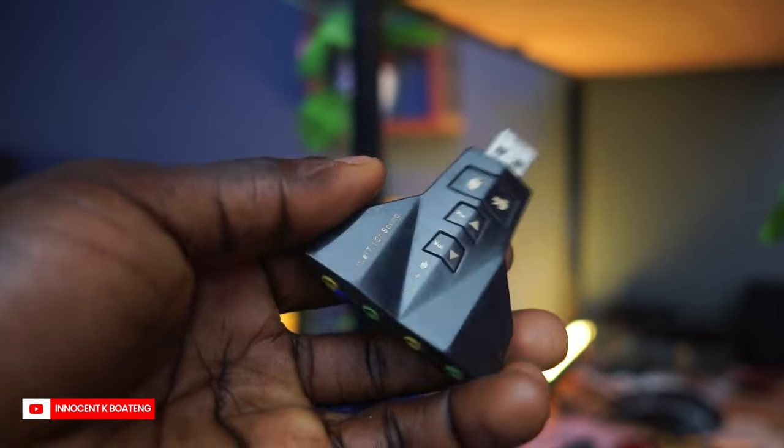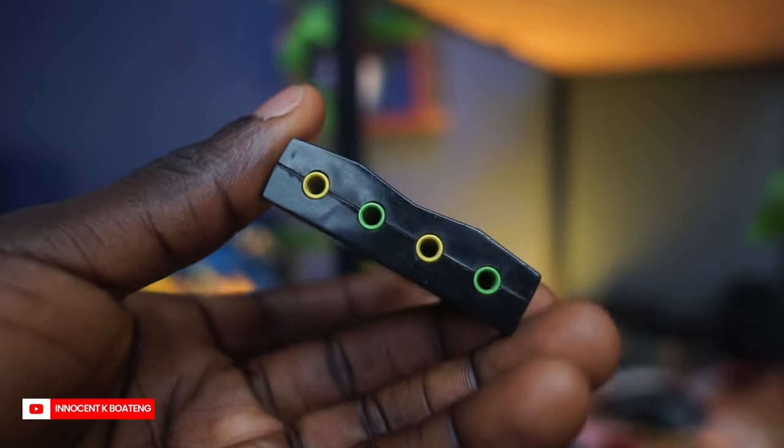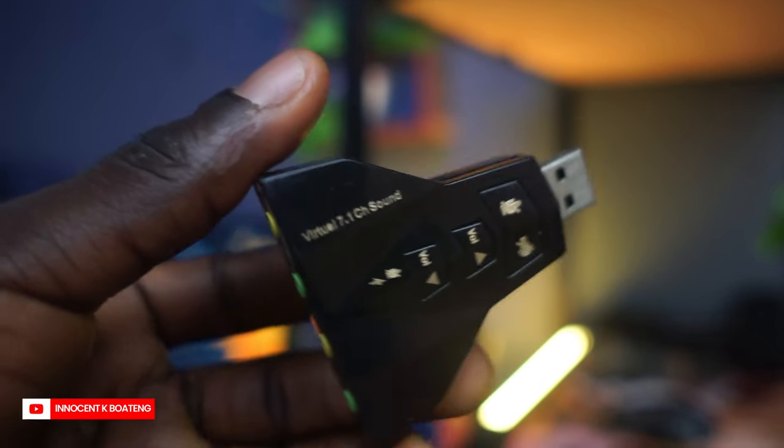For the sound test, I'm going to record directly into my laptop with the help of this sound card — not an audio interface, just a direct recording into the microphone. First I'm going to play a part that is unedited. As a disclaimer, I'm not a professional audio editor and I have very little knowledge when it comes to audio, so I'm just going to tweak it around based on my knowledge. This is how the mic generally sounds when you record directly with this little sound card.